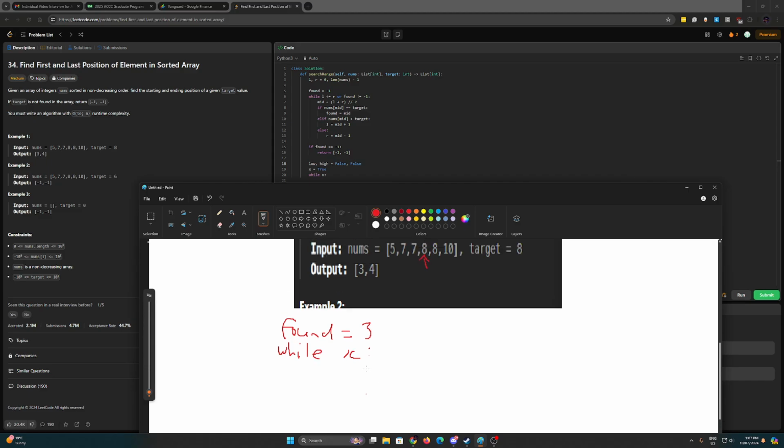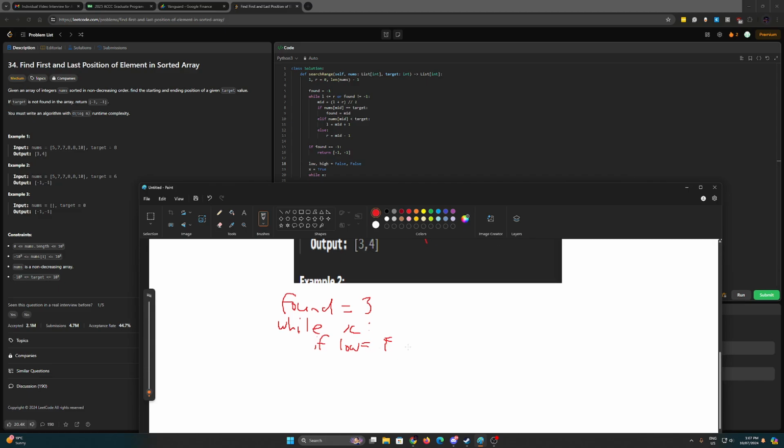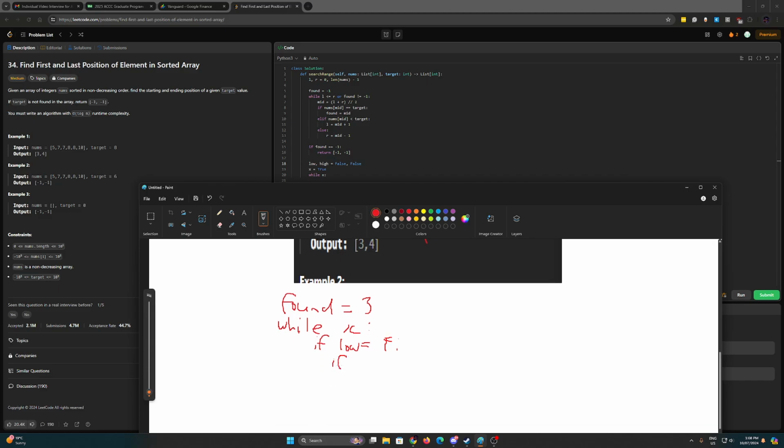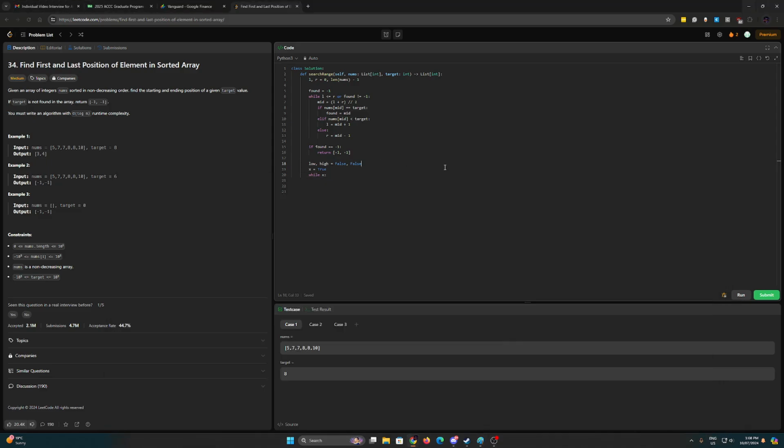So while x, if low equals false, what do we do? If low equals false, we can do if L index, H index, both equal to found.